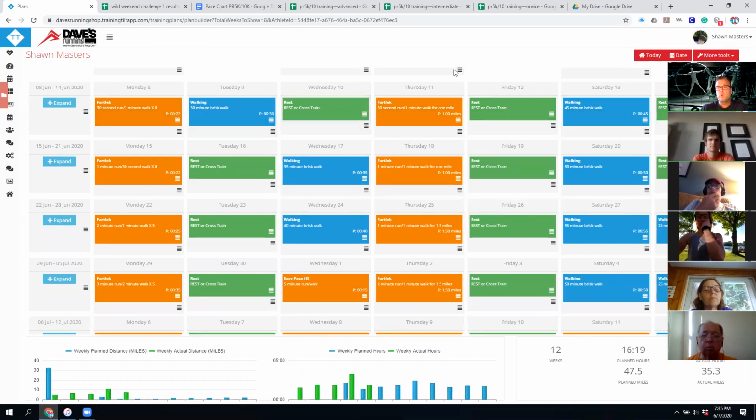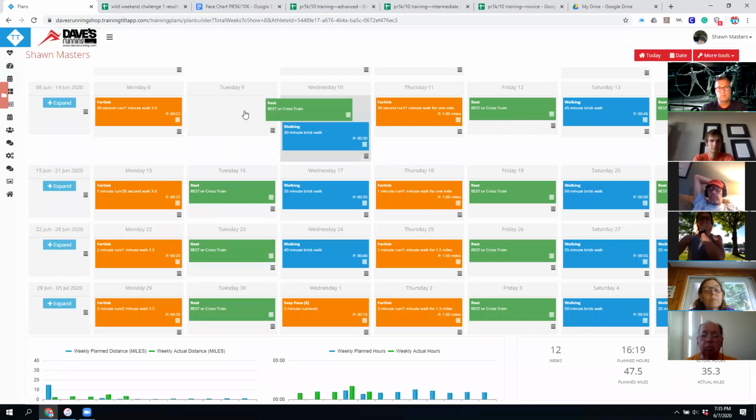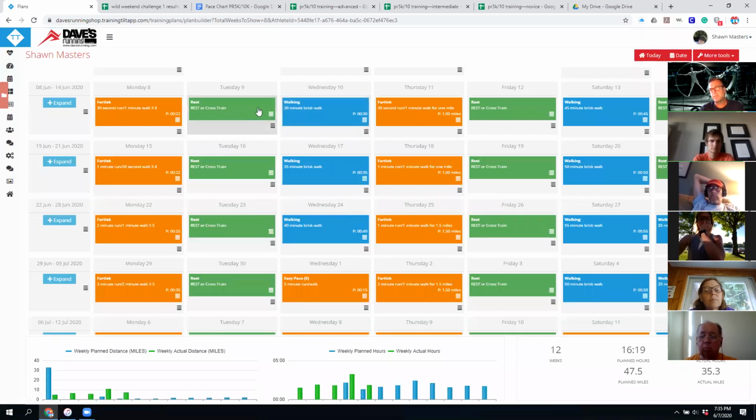So you can move the days around to fit your schedule if something comes up. And obviously, you don't want to throw together back-to-back rest days. You want to space them out so you aren't getting all of your runs in at one time and then all your resting at the end, because that's not helpful. We want to space them out when we need them. But you can move them around to benefit your schedule somewhat. That was another question someone had, so I want to make sure we're covering that.